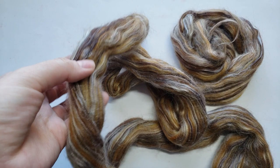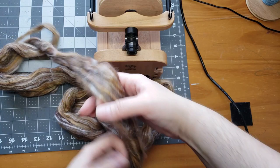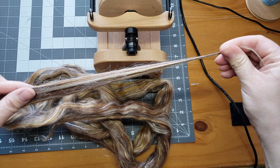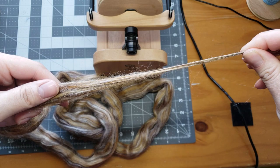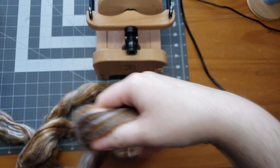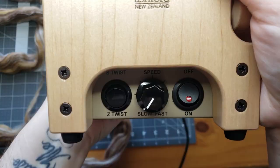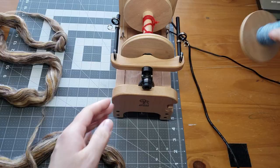I just found out this fiber is 70% merino wool and 30% silk, so it should be a perfect match to our 80/20 blue that we spun up. The first thing I'm going to do is draft it out a little bit — open it up — and we're going to draft from the other end. I've got it set on the Z twist at about 12, and I'll keep this nearby so I can monitor the thickness and make sure we get about the right consistency.